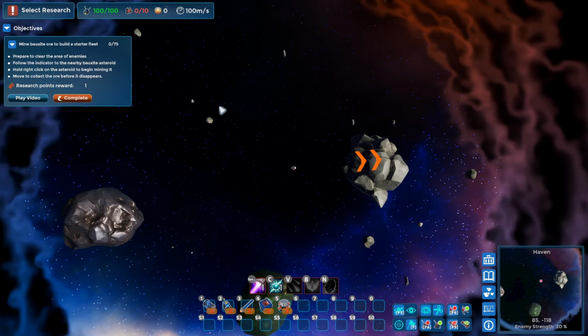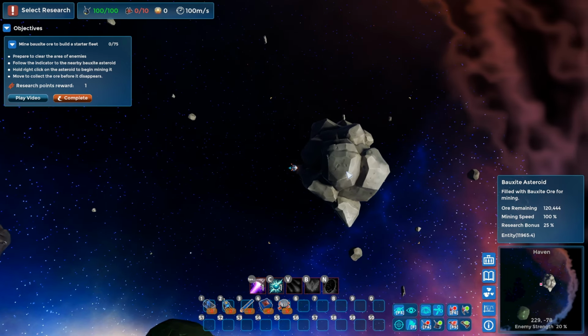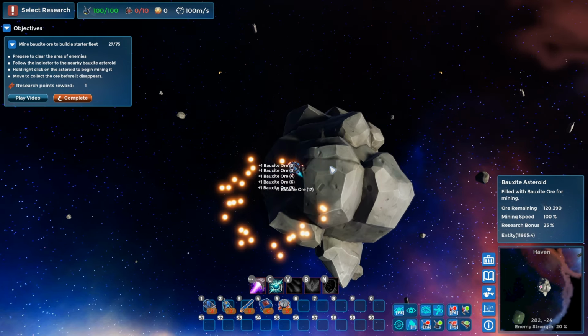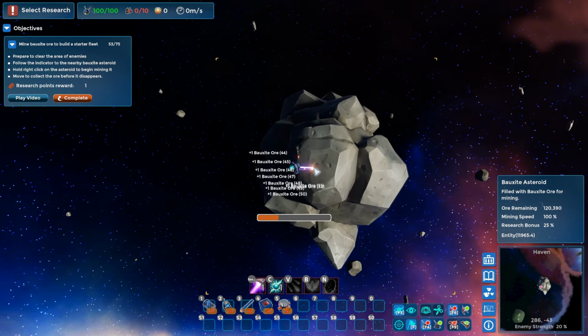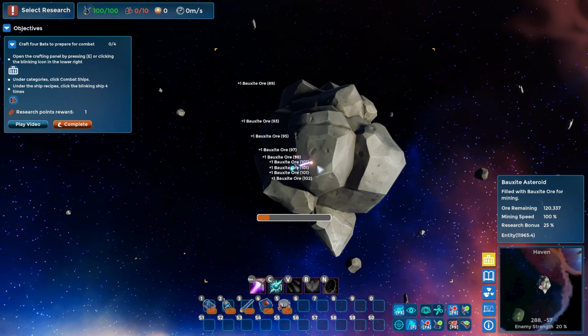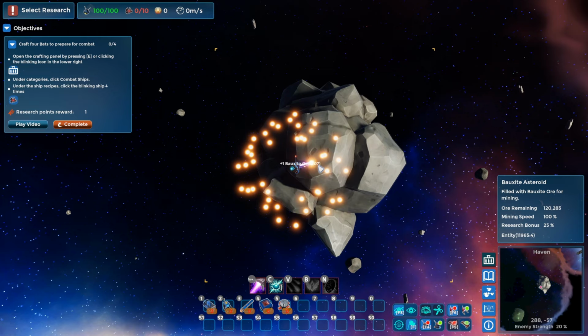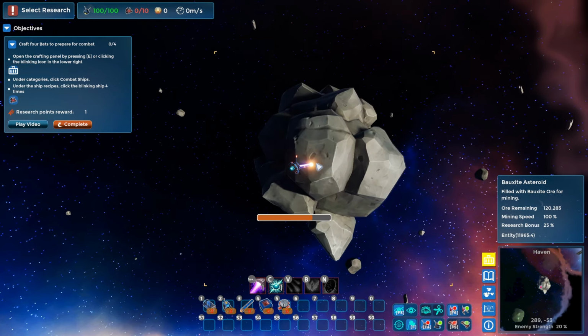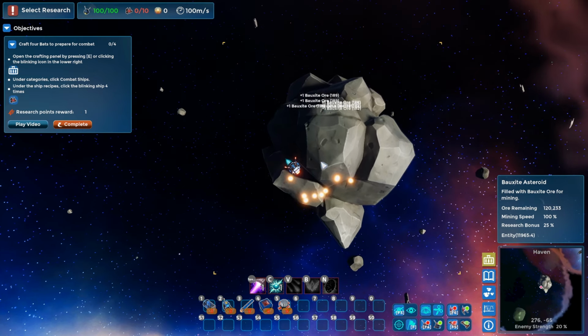Mine bauxite ore to build a starter fleet. If we look over here, we're put right next to a big bauxite asteroid. Just going to right click, use my mining laser here, gather some of this up. We're going to need a bunch actually. One of the first things the tutorial is going to guide us through is automating the mining of this bauxite. I'm just going to grab a few batches of this because I know we're going to need it for handcrafting.